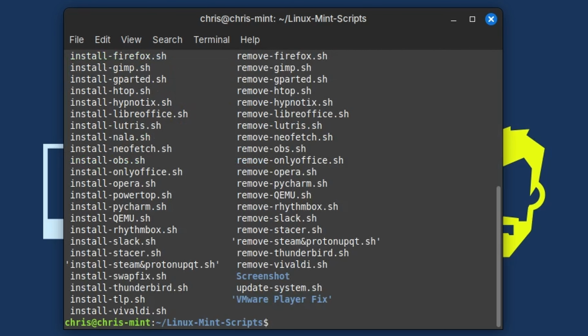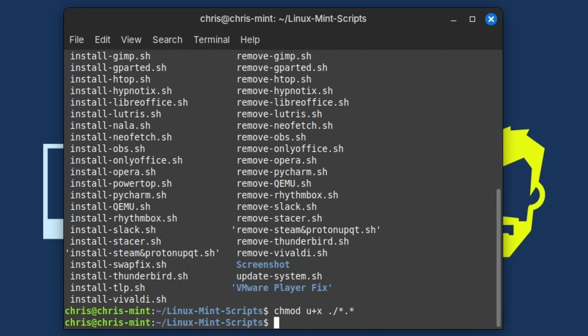And you notice how the files are white in text. What we're going to do now is a chmod, user executable, ./*.* The ./ is this current directory. The *.* is everything. Press enter on that, and then we'll do another list.